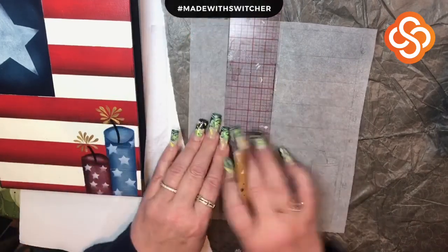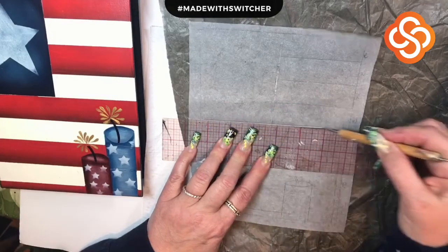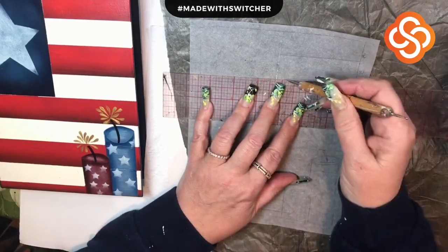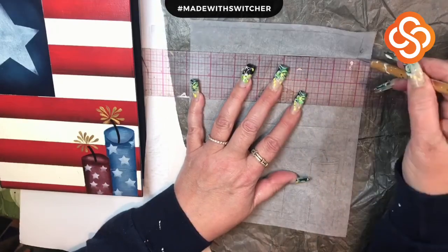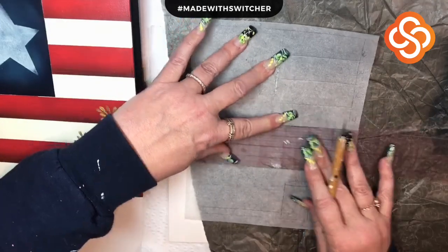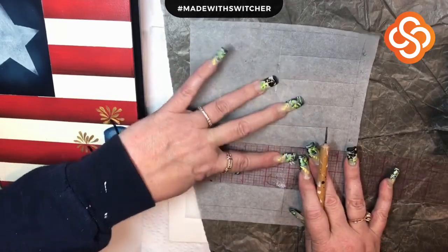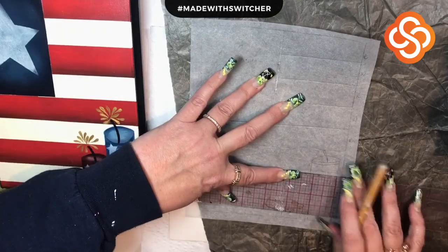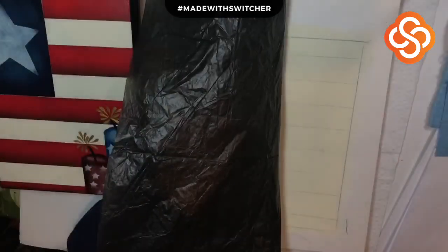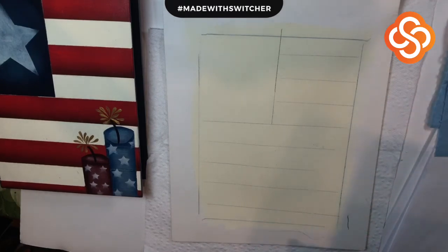I'm using a ruler because I want straight lines. Now, I am not going to transfer the details of my firecracker right now, because when I base coat my stripes, I'm gonna base over it and I'm not even gonna see them. So I'm just gonna come in and I'm just gonna transfer my lines. Okay. Now, if you want to make sure that you did it correctly, just lift and you can see those lines. And then you know, there's your pattern. You'll just put your pattern and your graphite aside.